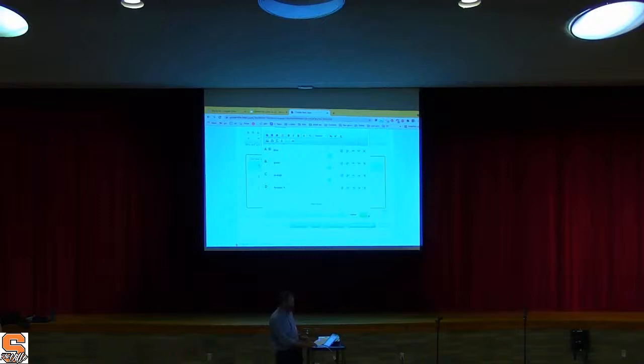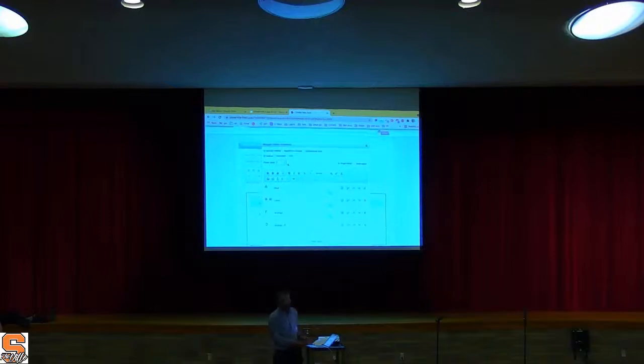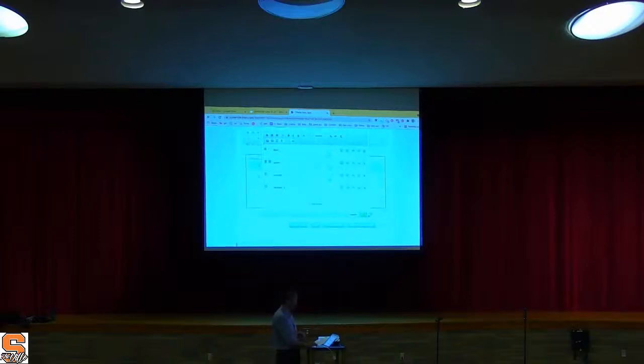You can get rid of a choice. The right answer was with the check mark. All the rich text format stuff is here, including those math formulas. The point value is here. Now there's lots of options with multiple choice, but we're just going to stay simple right now. I'm going to click OK.